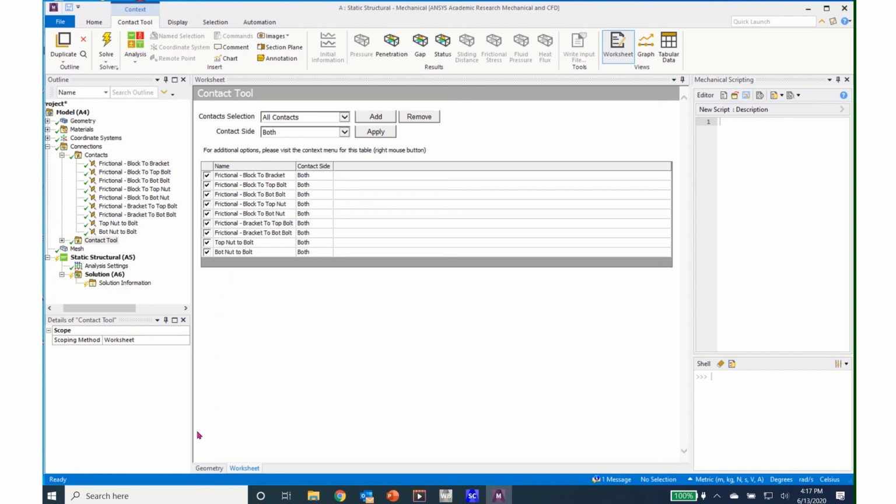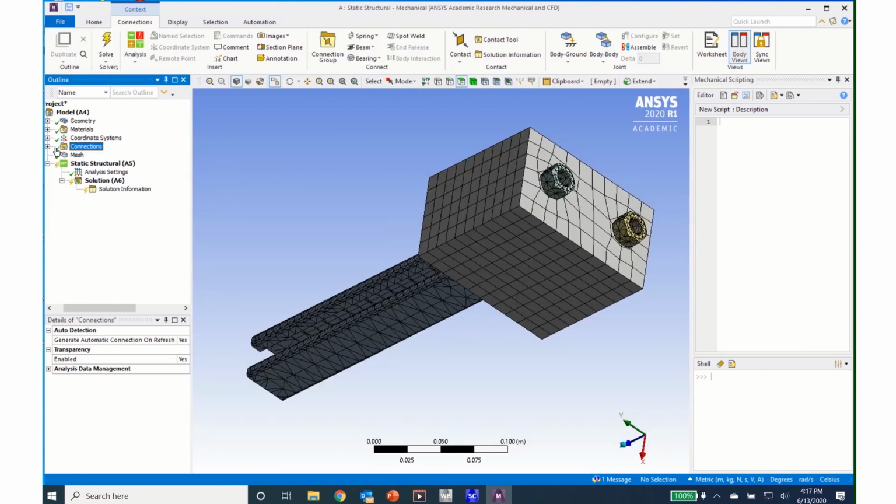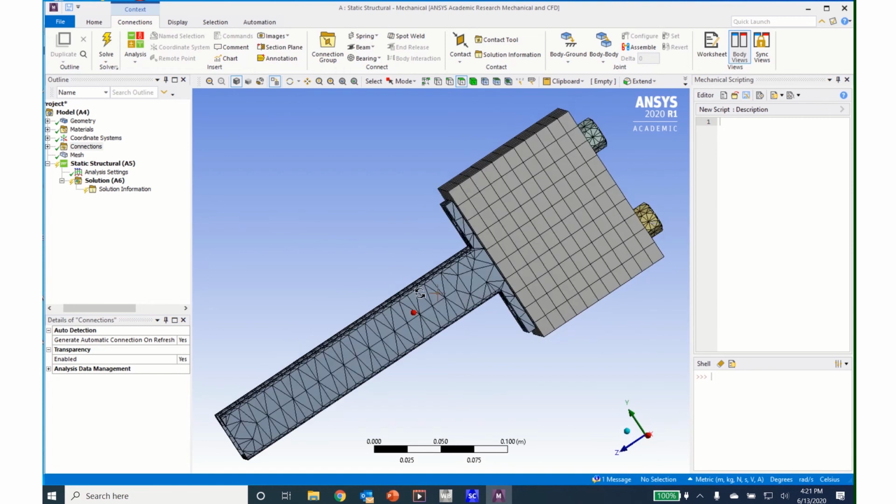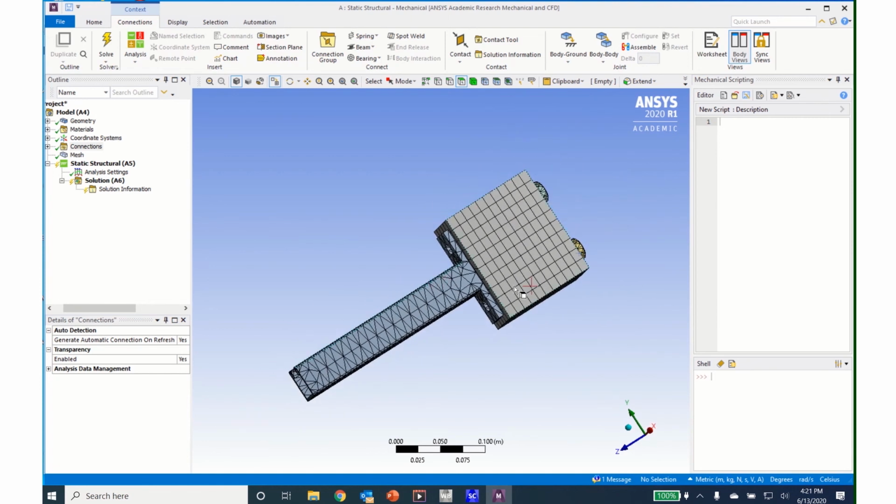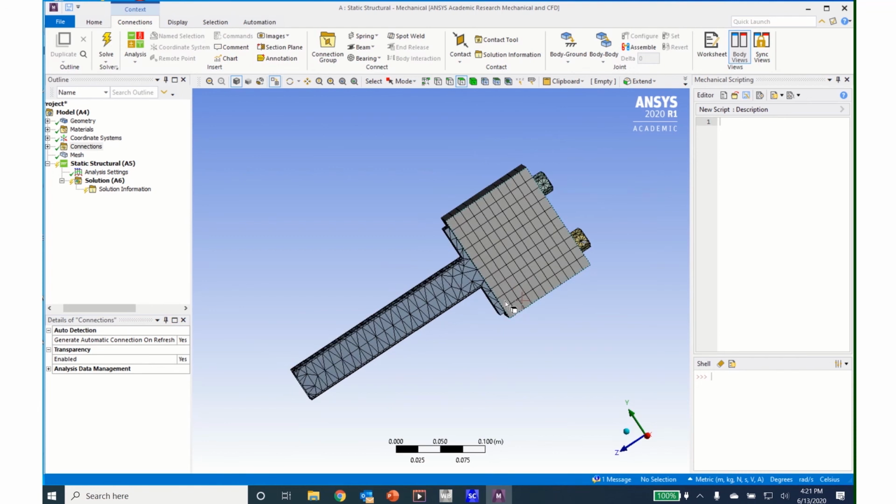Since our worksheet is blank and we have the ready signal down here in the corner, we have validated that our contacts are all valid and we're ready to move on with the remainder of developing our model. With the connections finished and the contacts developed and tested, it generated a mesh when we checked and to validate our contacts. So this doesn't appear to be the best mesh, but the focus of this tutorial is to import CAD and look at contacts. So we'll go ahead and just accept that default mesh.